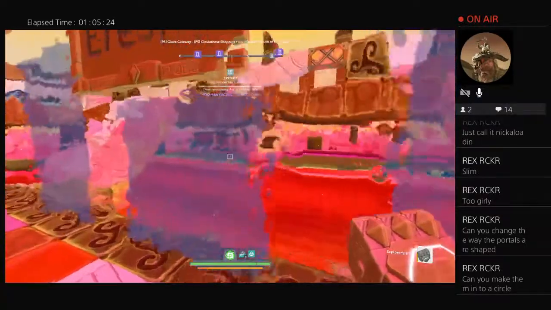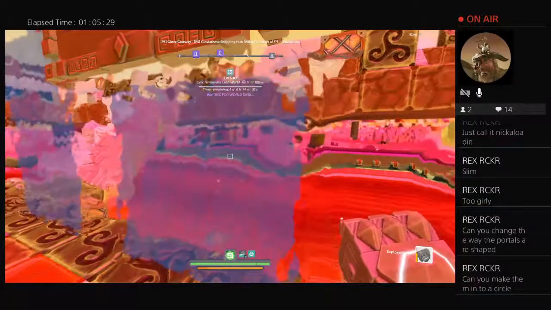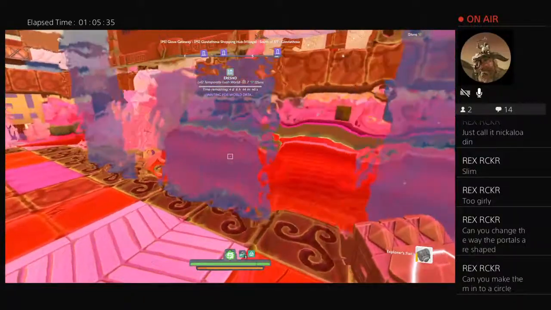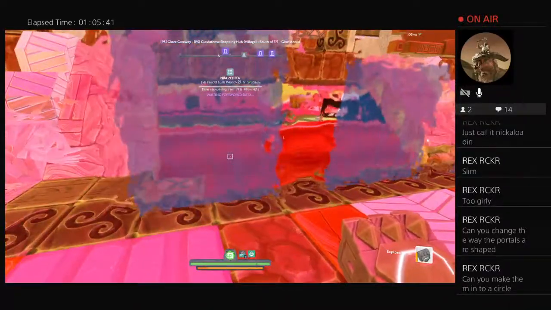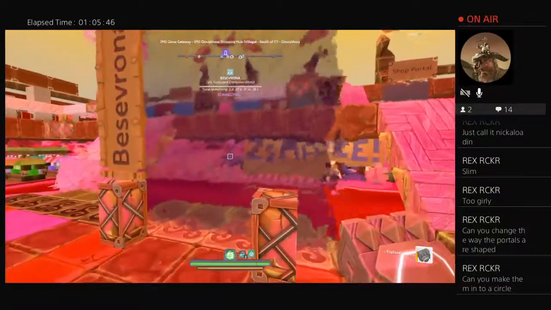No, you can't make them in a circle unless you have a precision chisel with, I think, the skill. Even then, I don't think it'll let you do it. You can only do that with blocks. None of these portals are open. I'm trapped on this planet at the moment. I had this happen earlier, where I couldn't get a portal open.